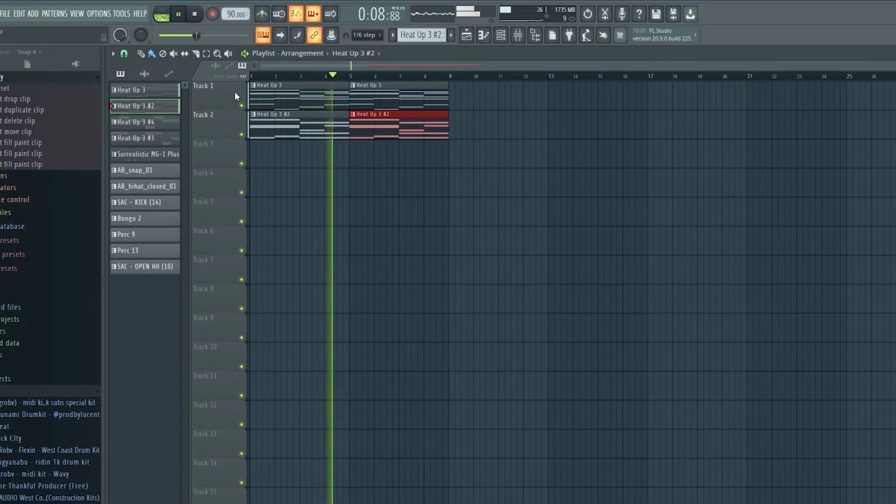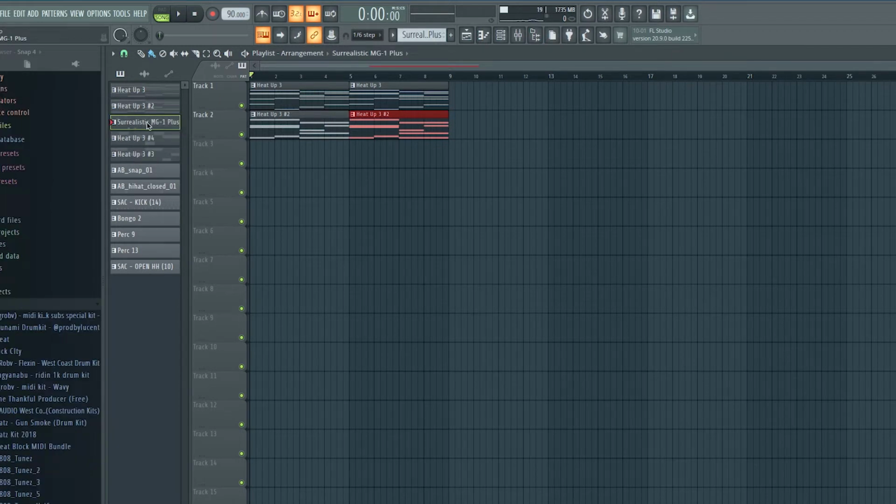That's the 4th bar. You usually want something to come in right there. You always want to change up. Usually a good trick is every 4 bars. If it's not in a hook, you want some kind of change up to happen. So what I'm going to do is bring in the bass, probably right there.